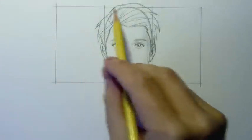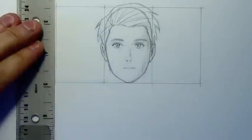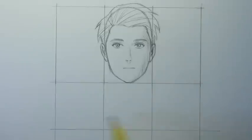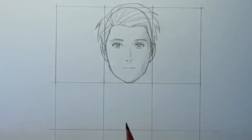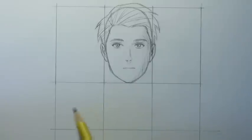Okay, so as I said, I've drawn these rectangular guidelines, and what I'm going to do now in time-lapse is add a few more guidelines underneath that are going to help us place the lines of the neck and shoulders. So what I've done here is just drawn three perfect squares, right? So it's 1.5 inches on all sides for all three of these. And I should say this is just my technique that I've come up with. Real art teachers may feel that it's a crazy way of teaching how to do this, but I found that it was helpful, first of all, for figuring out the width of the shoulders. How wide are they? And then the most tricky thing for me is the angle, the slope of the shoulders.